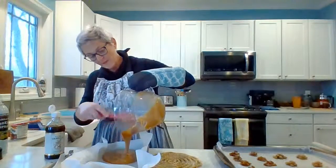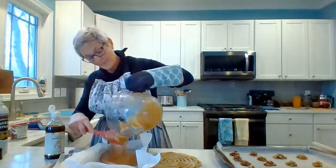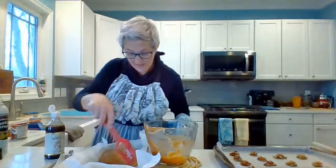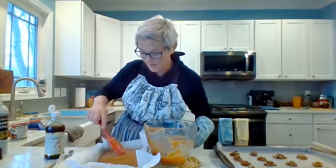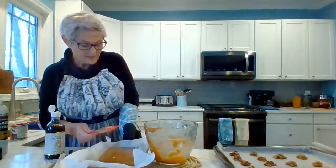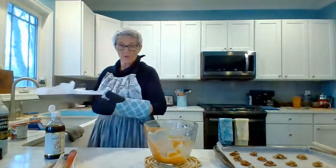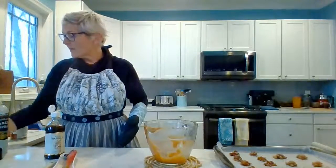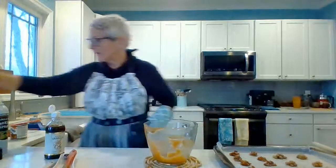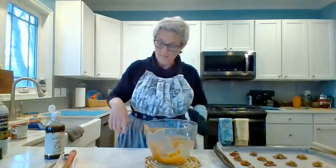I'm gonna reserve some here for the second part, probably not enough there, but you just kind of smooth this out. It'll start to kind of harden up right away. And then we're gonna let this sit. I'm gonna leave it out for a few minutes till it cools off a little bit, and then I'm gonna put it in the refrigerator. And then when it gets to the right consistency, we'll come back and cut it up, and I'll show you how I package it up, and it's super cute.